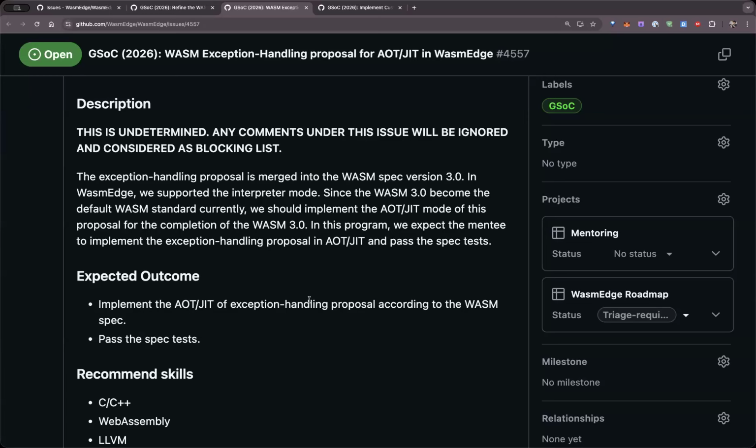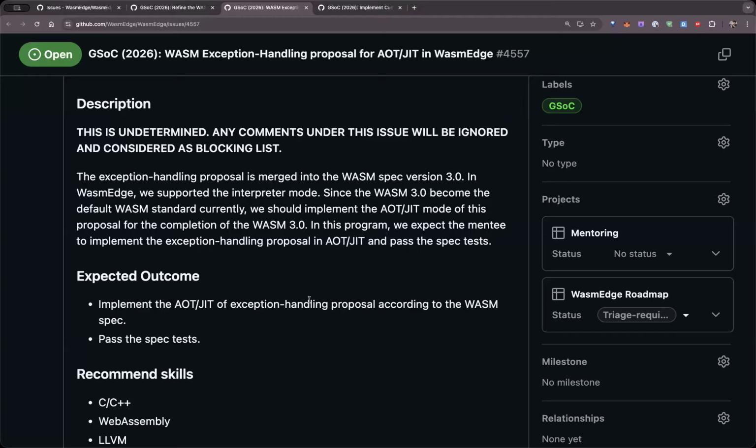The reason we put ahead-of-time compilation and JIT together is that the current JIT implementation is just a one-pass JIT compilation, which means that you get a module and the whole module will be compiled before its execution. So the behavior is a little bit similar to ahead-of-time compilation. But with ahead-of-time compilation, you run compilation first, get the compiled Wasm file, and then execute it.